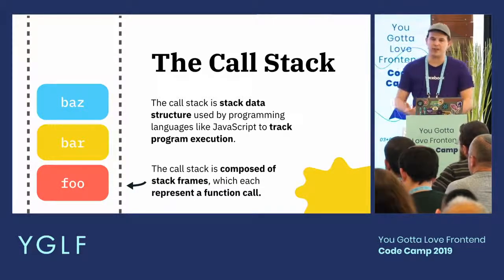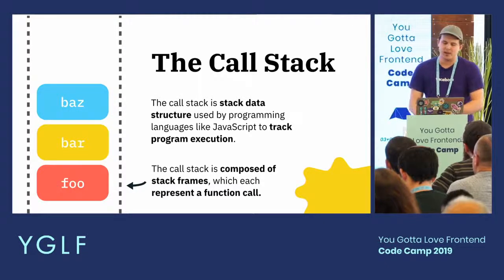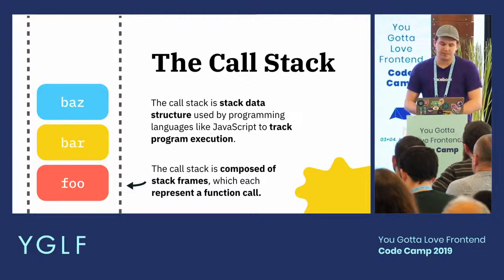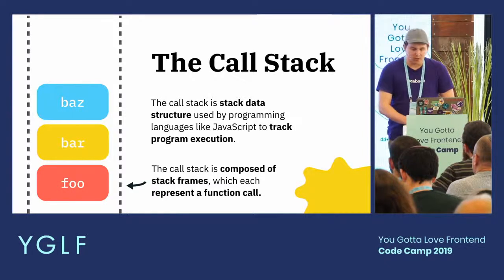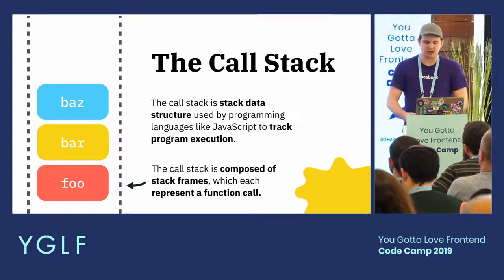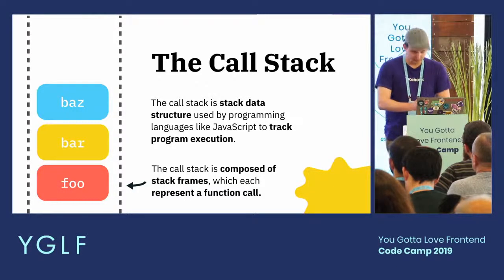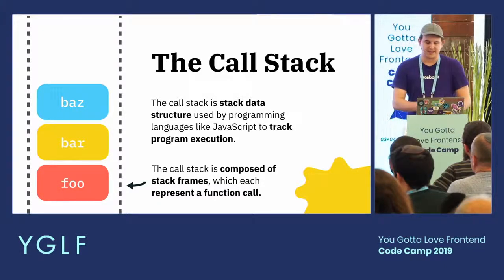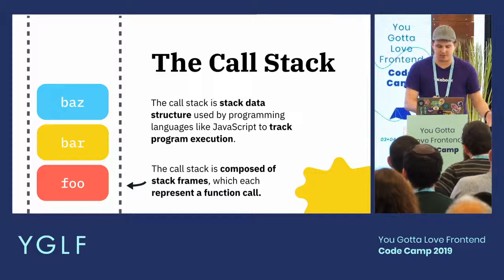So when a function is called, it creates what's called a stack frame, which you can think of as an internal object in the runtime that represents that particular function call. And the stack frame usually stores information like the parameters that the function was called with, some local variables that were maybe declared inside the function, and other metadata about the function itself. As a program executes, functions call other functions, and the call stack keeps growing. Once a function is done executing, its stack frame gets removed from the stack, and then execution continues from the return address of that stack frame, which points to wherever that function was called from.